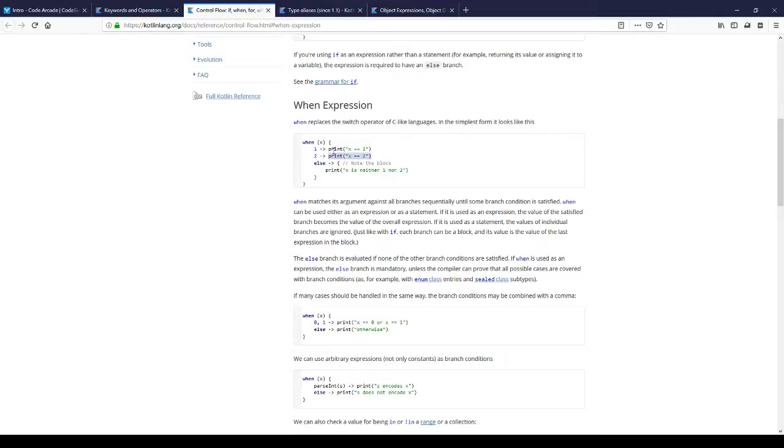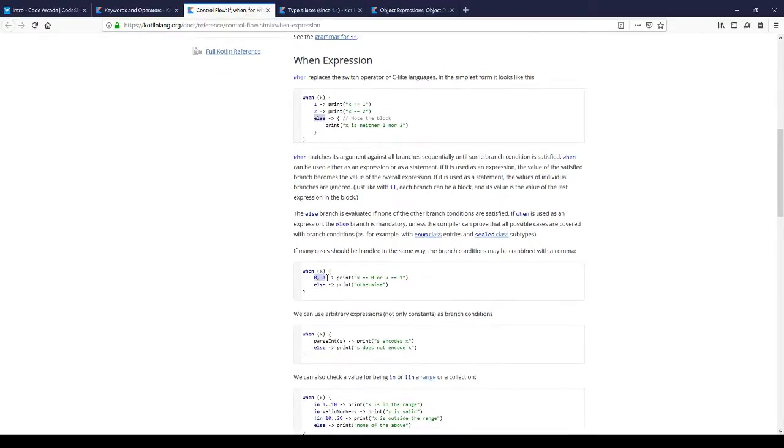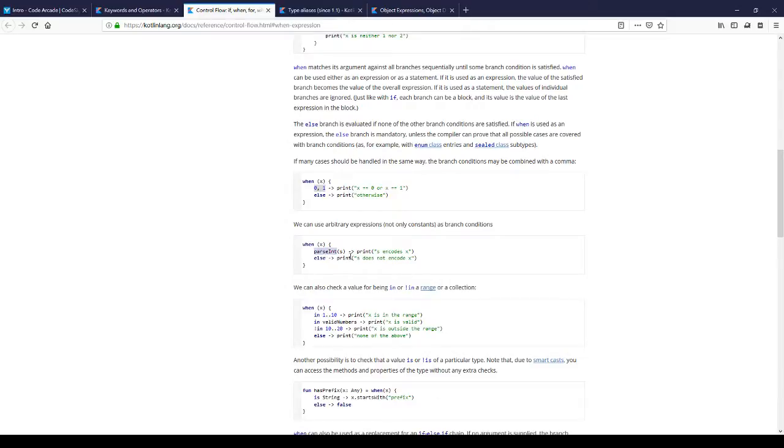Yeah, it's really switch case. The only difference is you don't need to put a break in between, and else is just like default. And you can do something like a list or function.